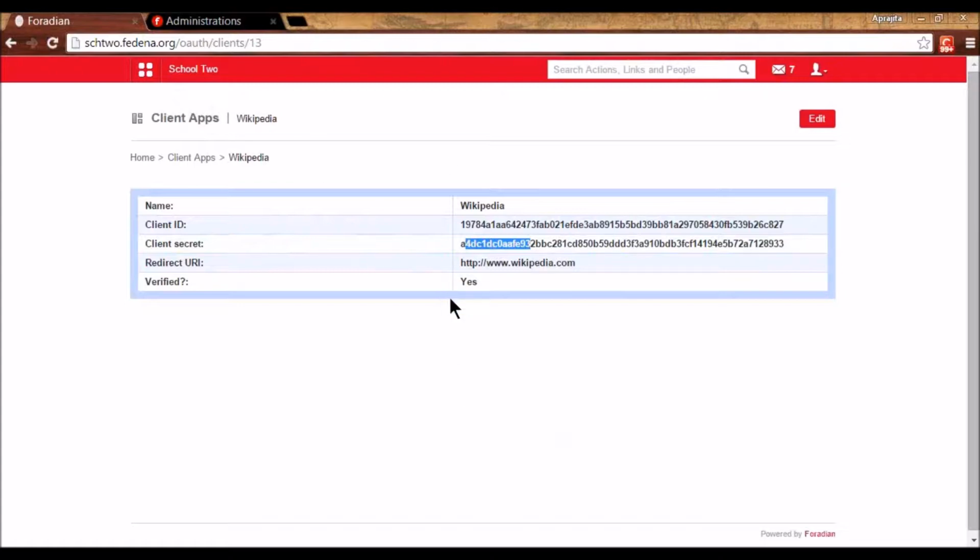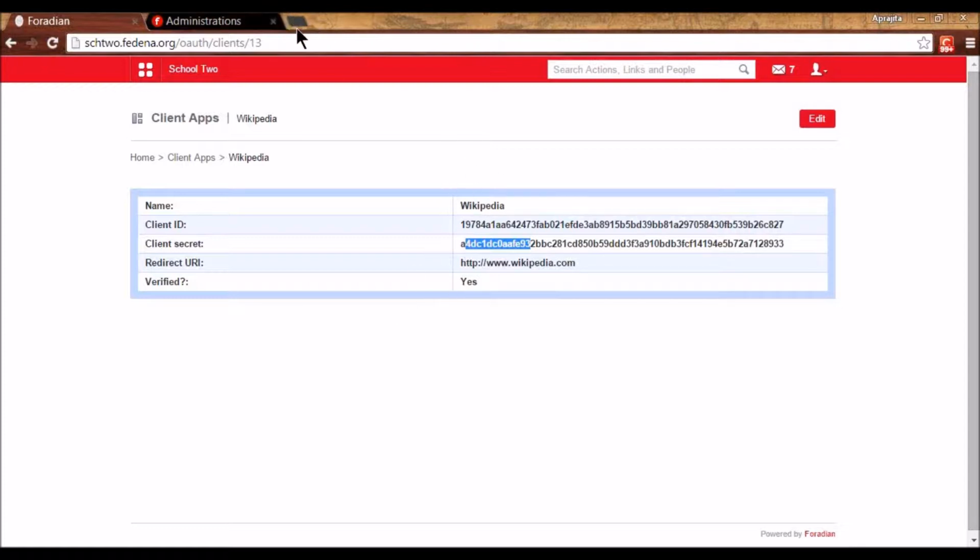So that application can be any kind of application. For example, if you want to take the attendance report of the students, any kind of attendance report, or you want to modify any kind of attendance data, not only attendance data, any kind of data, and you want to show the same in Fedena, then you can create such an application and integrate it with Fedena.